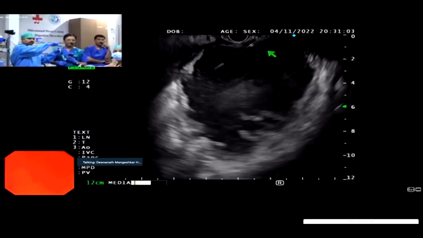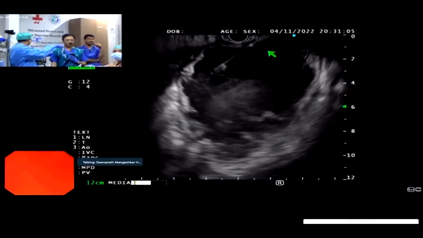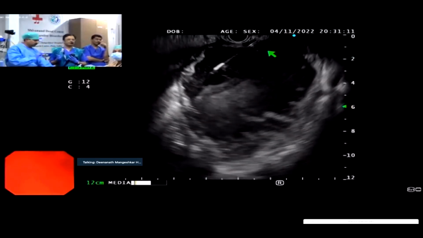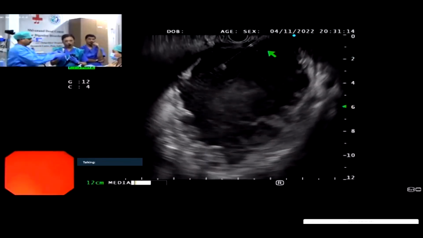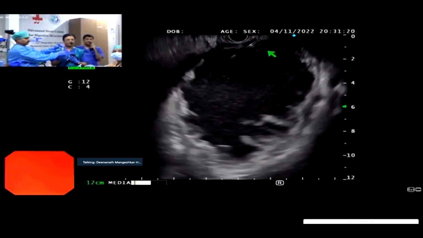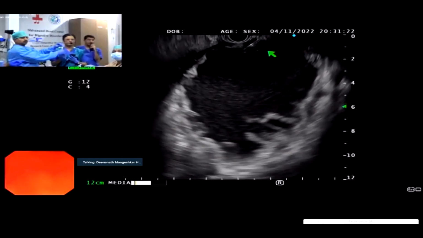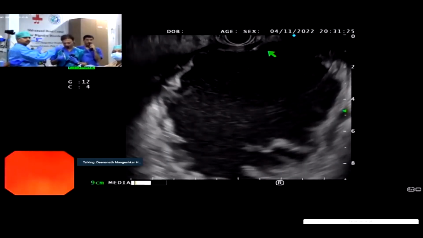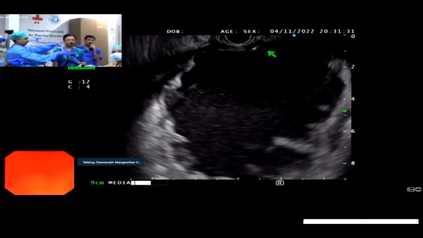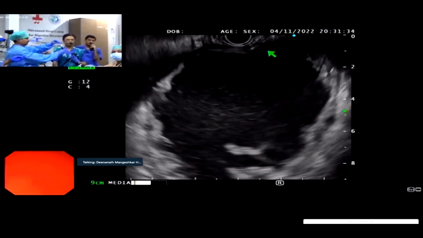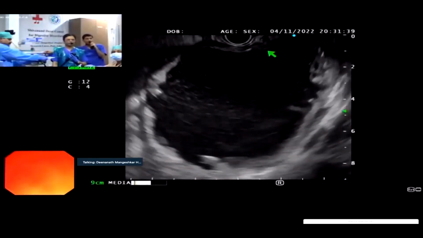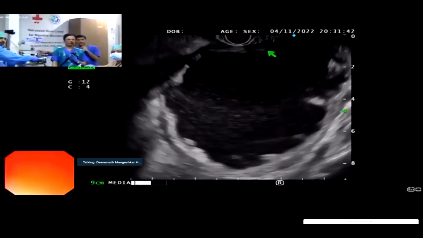Okay, now I have passed the guide wire, and the guide wire should go deep inside the cavity, and it should have at least one loop, so that when you are exchanging the needle, it doesn't lose the track. Once I have made sure that the guide wire has gone deep inside the cavity, I am going to slowly withdraw the needle. You can see over here, I am going to exchange the needle now. While exchanging, it is important that you maintain a steady position of your scope. At the same time, you should not lose the vision of your guide wire. So you can see over here, the guide wire is visible all the time.